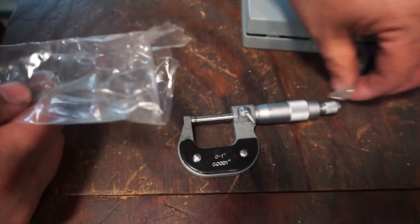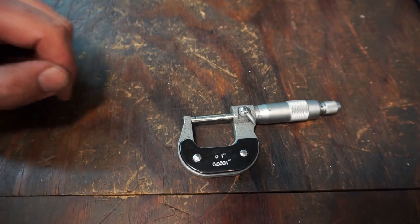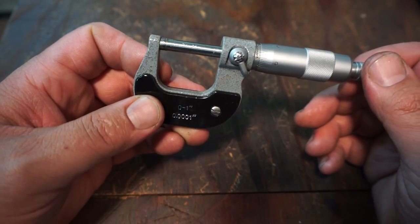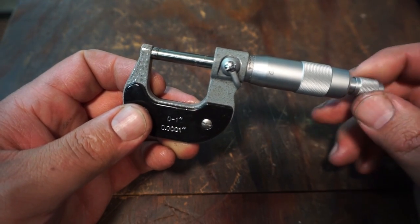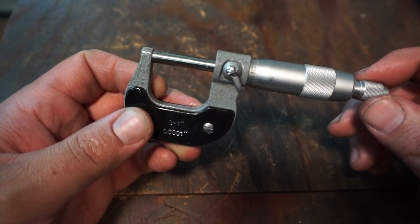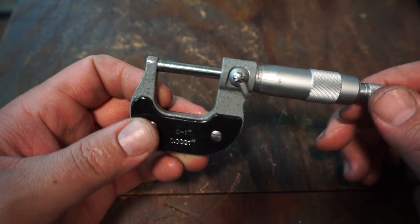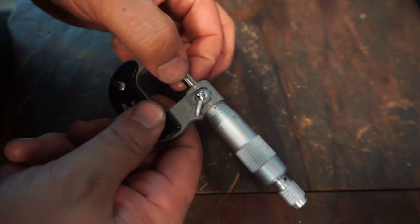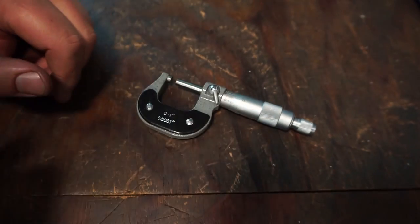Now, I'll tell you, one of the reasons why I've never shown any of these kind of mics is because I don't have any of them. So this is my first mic that I've had that is a true made in China micrometer. The friction thimble has very little resistance to it at all. It doesn't have the same resistance as a Starrett or a Mitutoyo. Let me go ahead and clean it. It's got grease on it, so I need to clean the grease off.